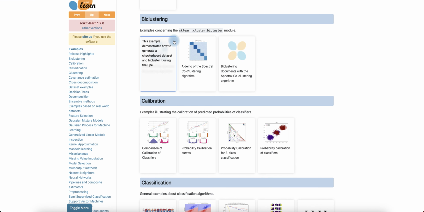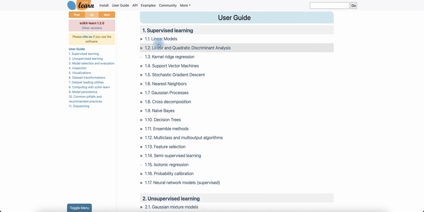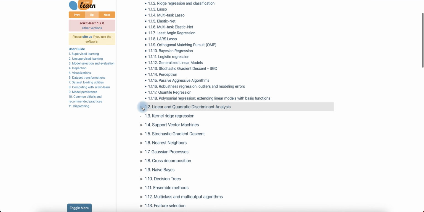So let's go back to all these examples here, and you see all of them done. You can definitely look them up under the Scikit-Learn.org site below, and you can find them there. All right, now let's go to the user guide here. We got linear models. You have all of these models you can look at.